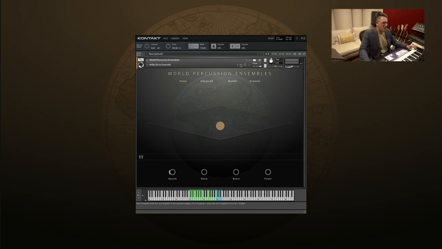Pellet drum. This was a really tricky one to record because these are little Chinese drums on a stick. If you remember seeing Karate Kid back in the day, I think it was Karate Kid 2 possibly, they were doing the scene with the little pellet drums, and they had these little strings and two balls attached that would fling around as you moved the stick. So we ended up trying to sample those. Generally, you mainly just do looped articulations with these ones, but we did manage to get one single hit technique out of it with multiple round robin, obviously. But it was a really tricky one to do. But it's just nice to have there, and you can imagine adding those with the lion drums or something like that. It's pretty handy.